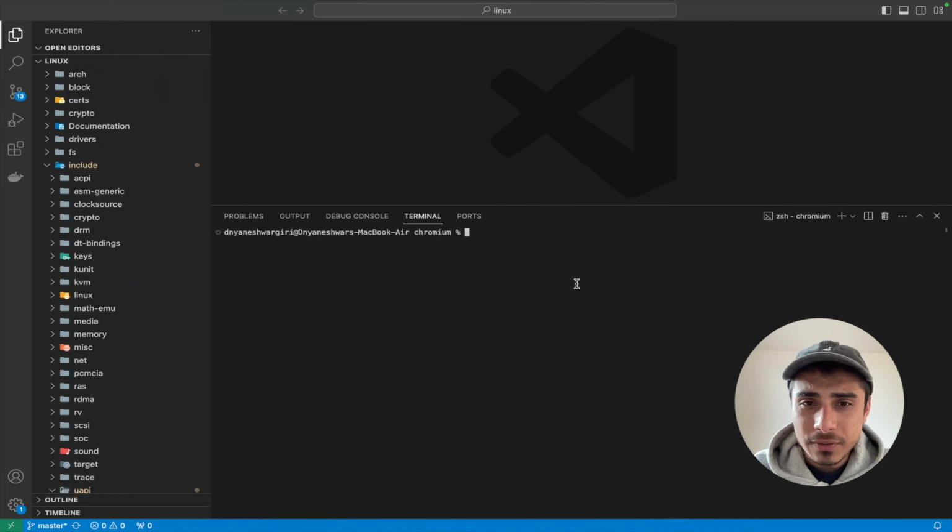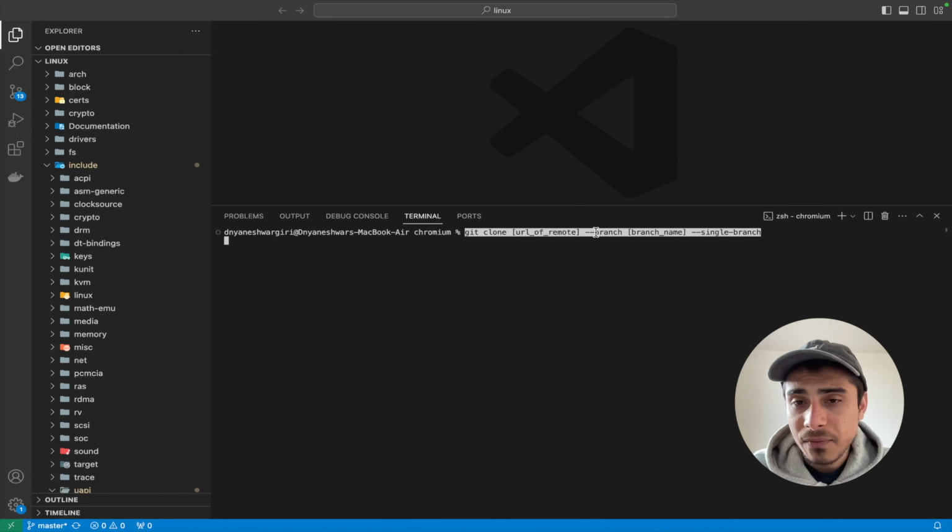And similarly, instead of commits, if you are interested in just one branch, then you can use this command, which is git clone, then hyphen hyphen branch, then the branch name, and hyphen hyphen single branch. It basically instructs Git to clone only a single branch and not all the branches. With this you take off that extra task for Git to fetch all the branches and download all the commits. So it's really efficient if you are working on just one branch and you're not interested in all the branches, then you can make use of this command.